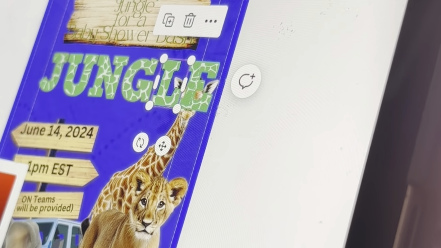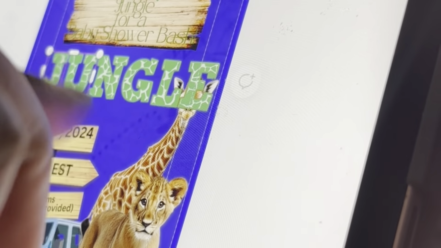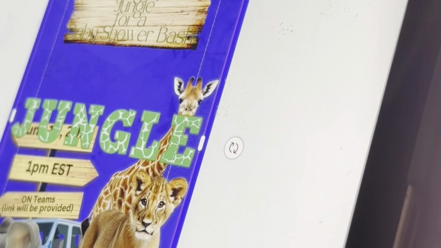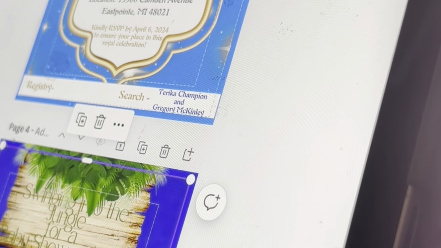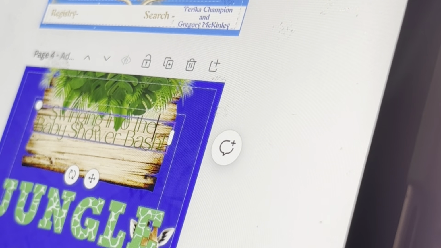I'm not going to lie, y'all, this invitation definitely was like, woo, Lord, because one, I had to use my iPad because my computer is getting fixed, and then I couldn't find my iPad pen. So as y'all see, I'm using my fingers. It definitely was giving me the flux. Not only that, but I think I might need to update Canva on my iPad, because a lot of things that it should have been doing, it just wasn't doing for me, and I didn't understand why. But anyway, as y'all see, I have all the letters for jungle.